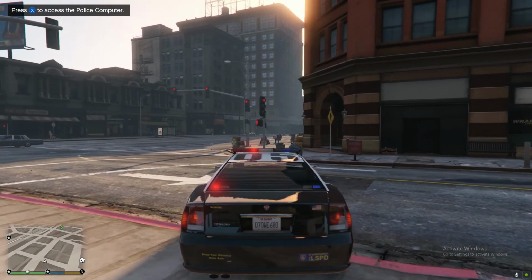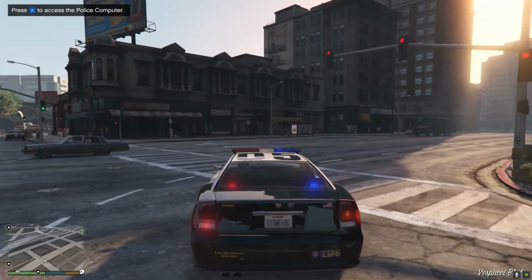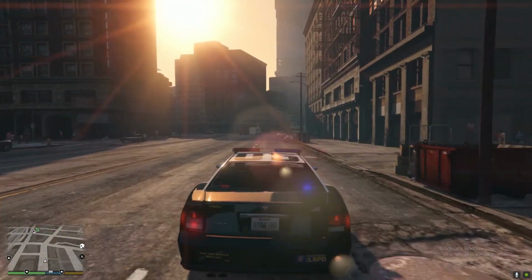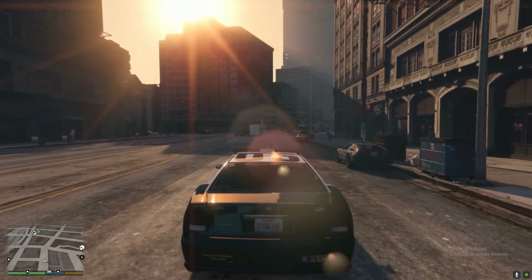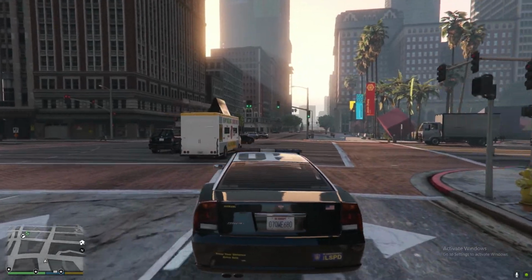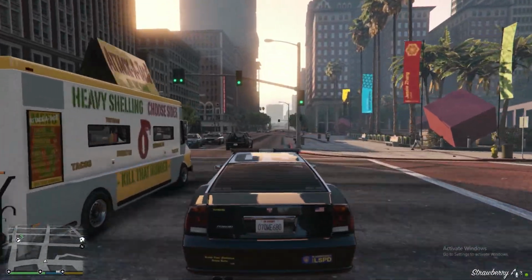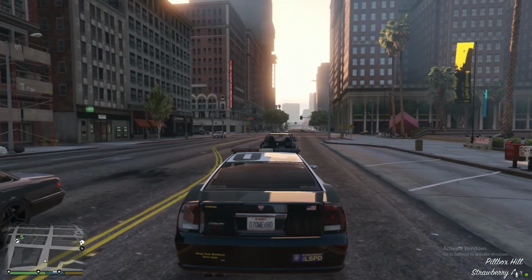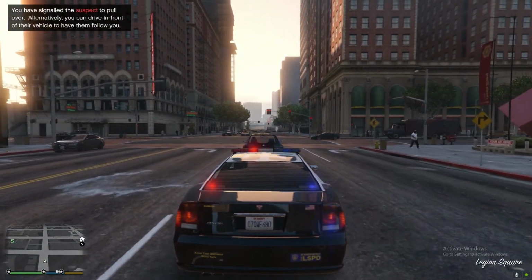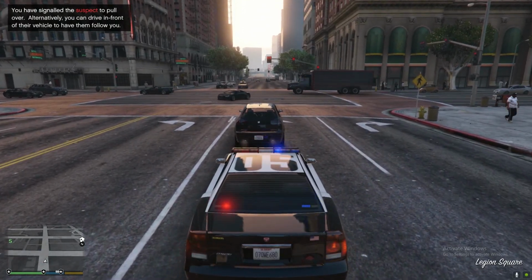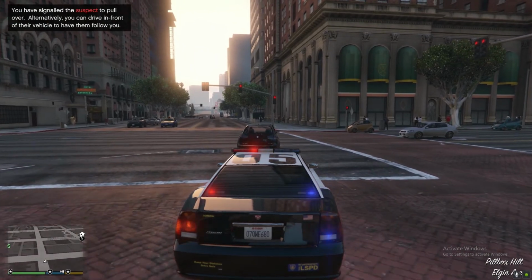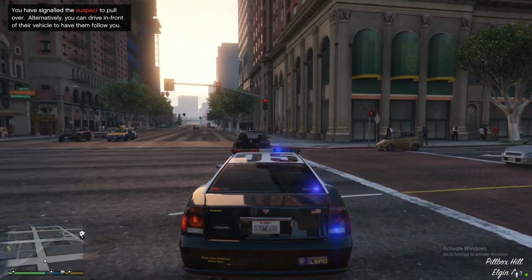The lights look kind of dim because you don't have any visual graphics yet. It's not ELS. So yeah, let's go ahead and try to pull over somebody. Make sure it's working correctly. We're gonna go ahead and pull over this vehicle. Go ahead just by tapping A on your controller. So now you're pulling over the vehicle. So that's a good sign. It means the LSPDFR is working.